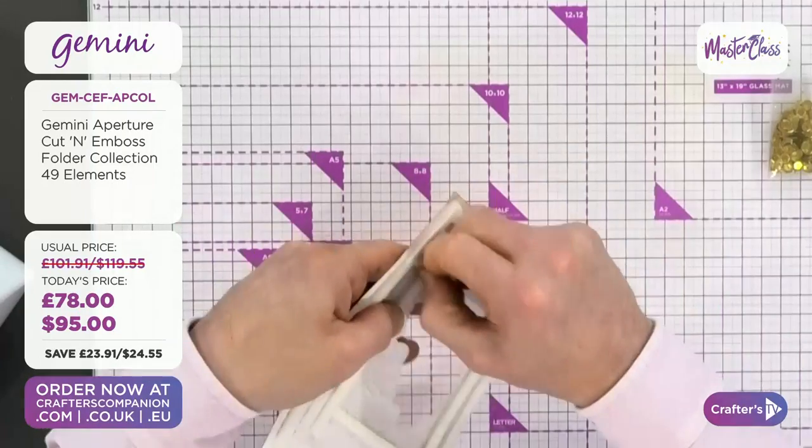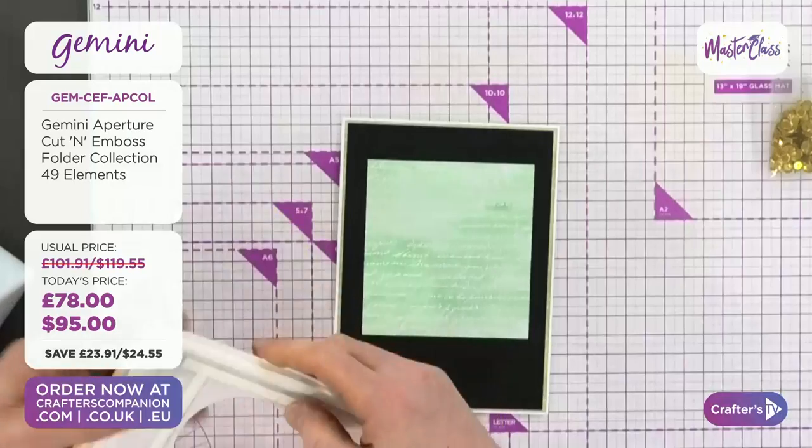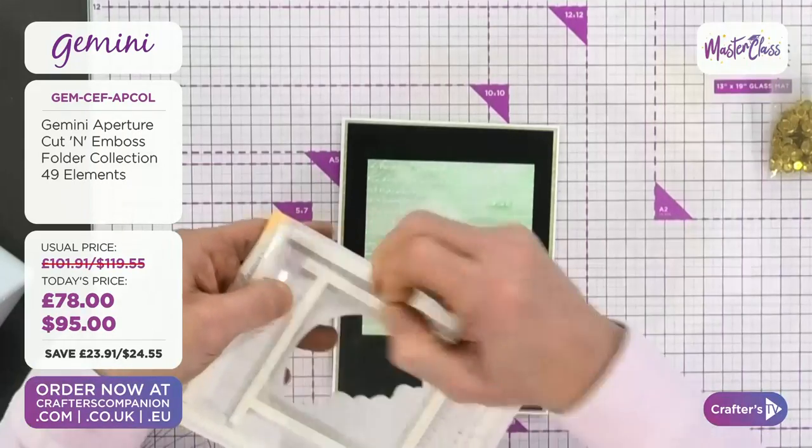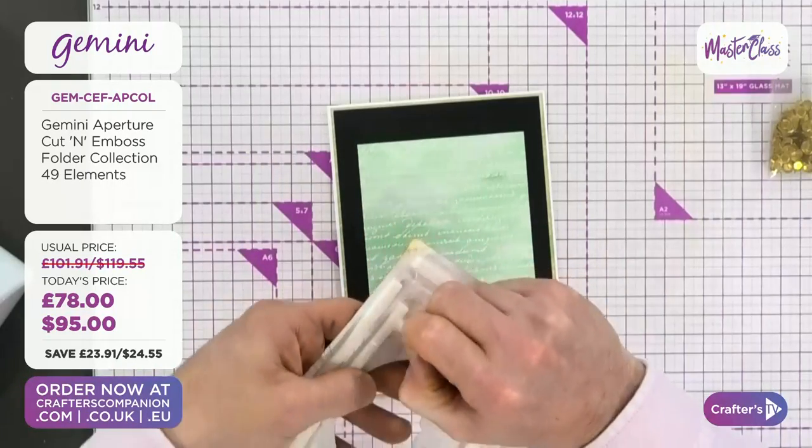So let's actually, while I am doing that one, let's bring this one in. I've just used a bit of black card, and that pattern paper that I've used is from Spring Is In The Air. Oh yeah. So we've just used that one. I know what I'm about to ask you, you're talking about card.